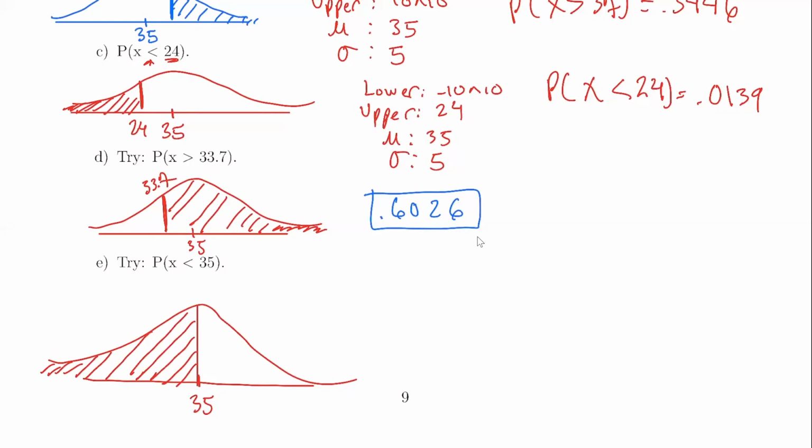For part E, if you look at part E, it said what is the probability x is less than 35. If you kind of remember, 35 is the mean. So it's saying what's the probability something will be less than the average. That means it should be 50%. So that's all you had to do for part E. You put 0.50 because anything less than 35, which is the average, you should have 50% less than the average, 50% above the average. And that's it for that last part. Any question in regard to part E?